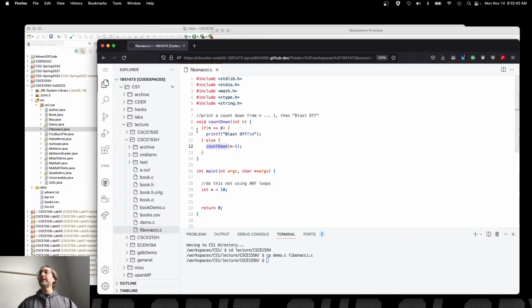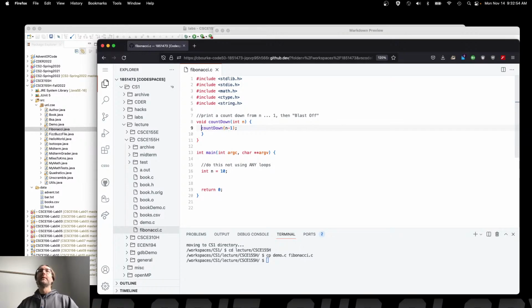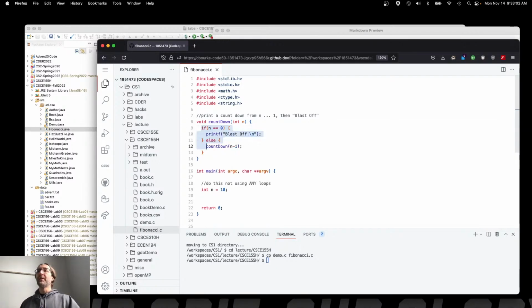Now, what if I didn't have this condition right here? We go countdown of 10, 9, 8, 7, 6, 5, 4, 3, 2, 1. Then what? 0, negative 1, negative 2, negative 3, negative 4, right? We would have an infinite loop, but we're not using a loop anymore. We are using the function to simulate a loop for us. And that's what recursion is all about, basically. You are using the call stack in order to get what you want.